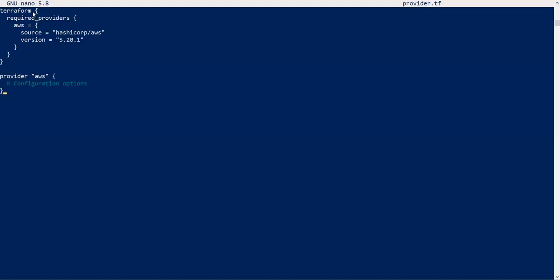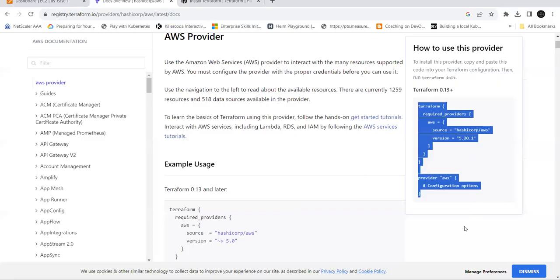Here we are talking about Terraform, then the provider. This is for AWS. Here we mention AWS. If we are using Azure, then we need to replace this AWS and write Azure here, or GCP like that. We provide one source here. The source is the official HashiCorp AWS, that's why we are copying from here.